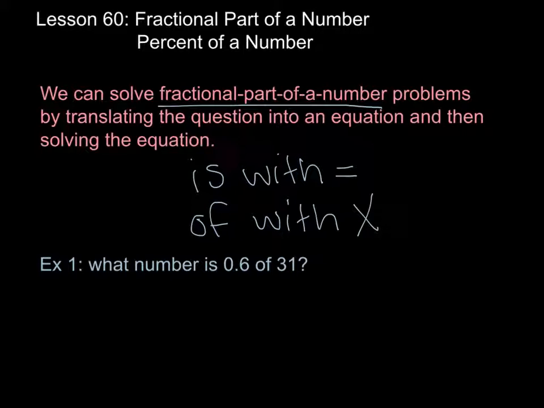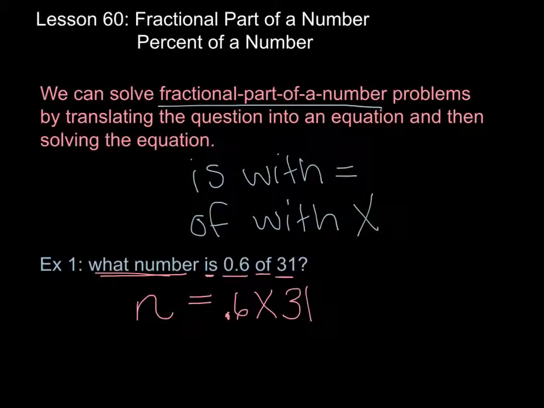Let's take a look at example 1. Example 1 says, what number is 0.06 of 31? What number do we know? No. So we're just going to pick a variable. I'm going to pick the variable n. So some number is, remember from up above, we use "is" as our equal sign, and then 0.06 stays the same, and we replace "of" with a times sign, and we can write 31. Now it's a problem that we can solve. When we multiply 0.06 times 31, we get 18.6.